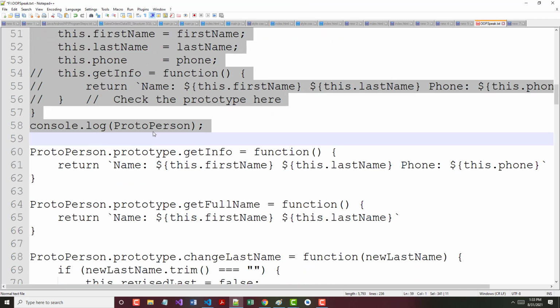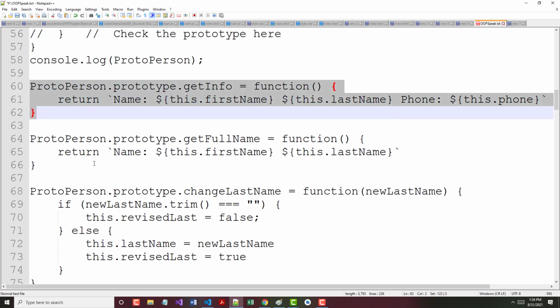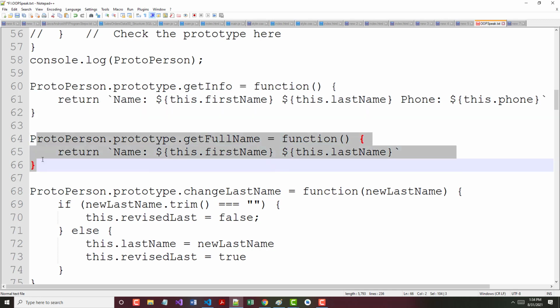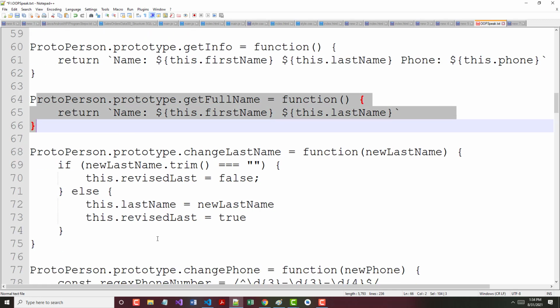So jumping back, now I want to come in and I want to add some more. Now, Gabriel had asked before, when we talked about this, should we be doing some validation? Kind of implying that, yeah, we should. Well, here I put some in. So notice in get info, there's nothing to validate. I'm just returning some stuff. That's returning the first name, the last name, and the phone number. Here, we're just returning the first name and the last name. But here, we're writing a couple different functions.